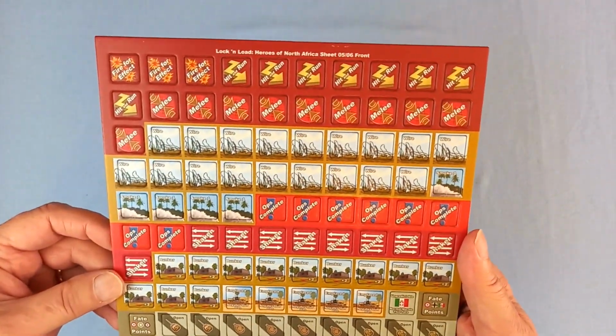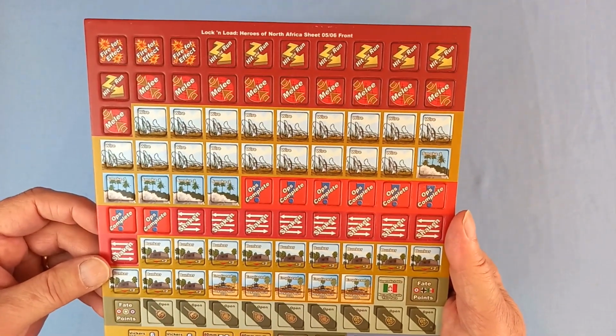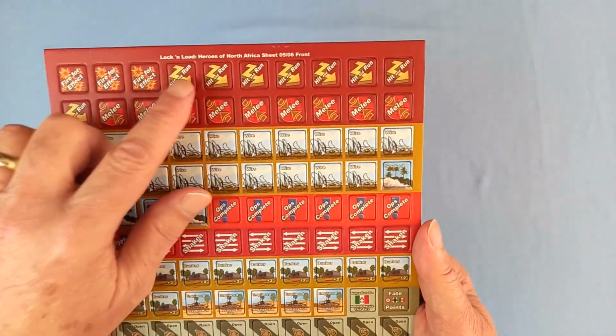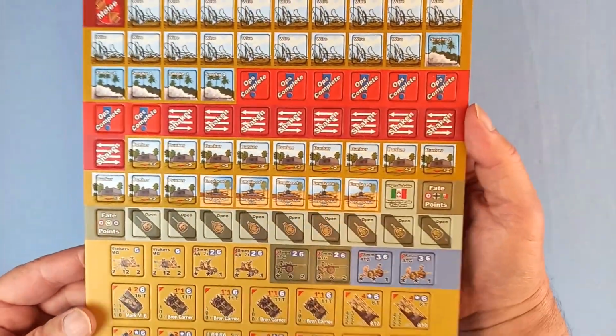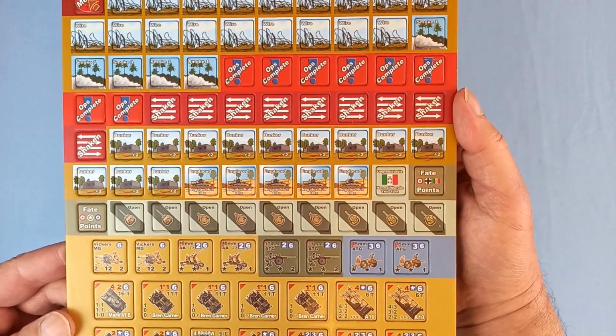Number 5, more admin markers. Fire for effect, hit and run, melee, wire, opt complete, shaken, bunkers.